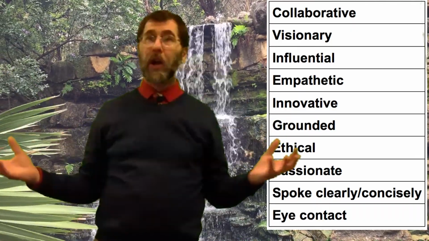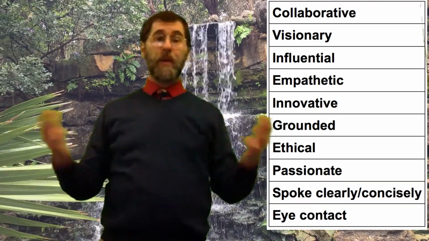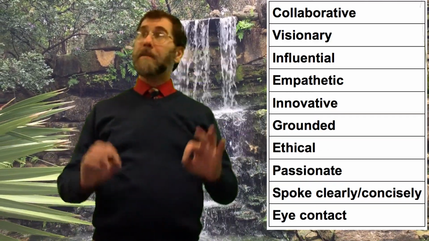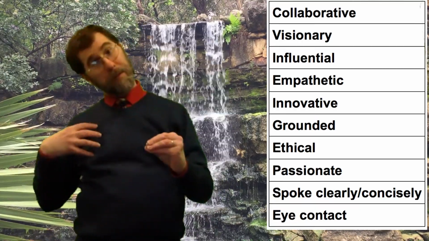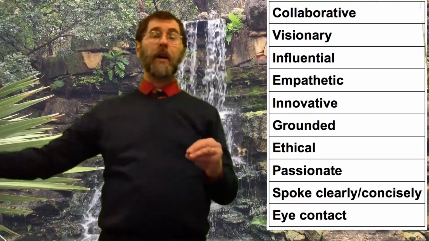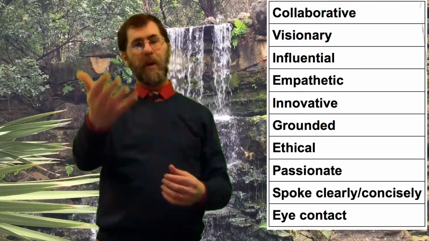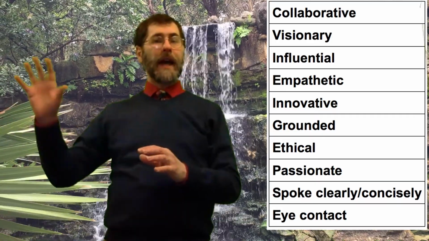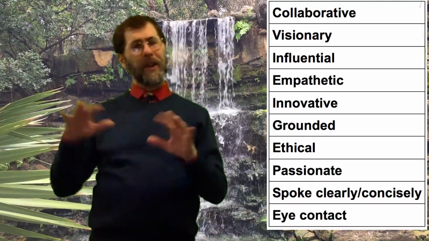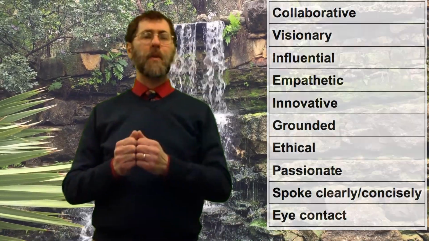This isn't some wacko idea that's going to do stuff that your school doesn't want to do. You obviously want to be passionate about it, but you want to be clear and concise. You don't want to go on and on. That's a problem I have sometimes, going on, and as I said, you want to make eye contact. Some of the details of what those things mean are in the rubric, while the point values and the descriptions under there are a little bit flip. The descriptions in the categories will really help you out a lot.